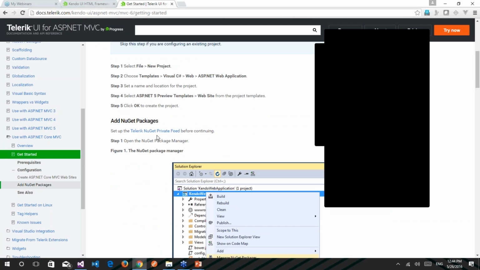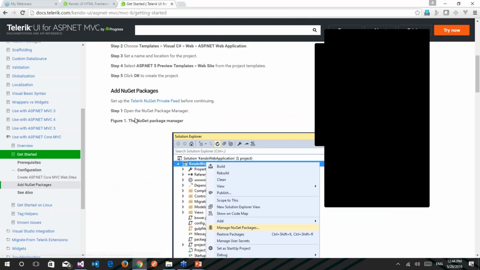You just need to set up a Telerik NuGet private feed, and to set this up, we have the instructions here. You will need a user ID and password on our private feed, and the Kendo UI Wrappers for ASP.NET Core is currently on our private feed. And yes, it's not open source. It's an enterprise product, a licensed product.